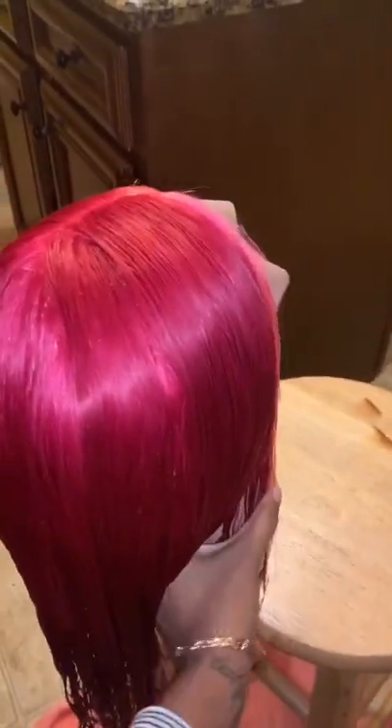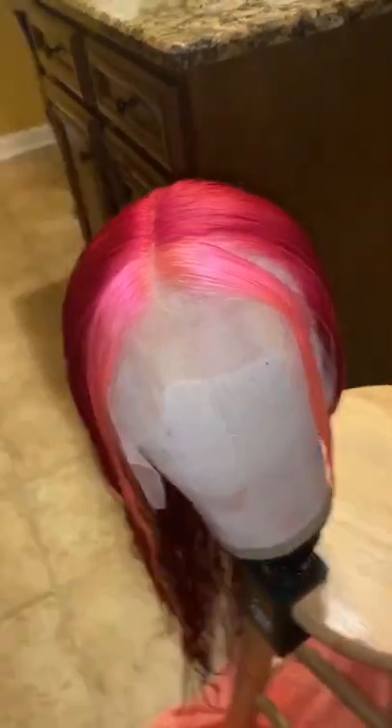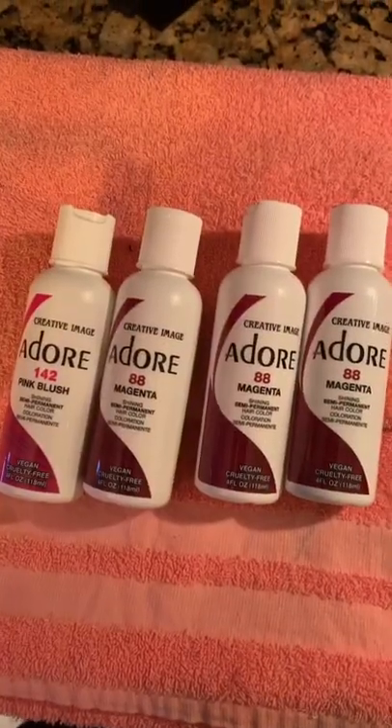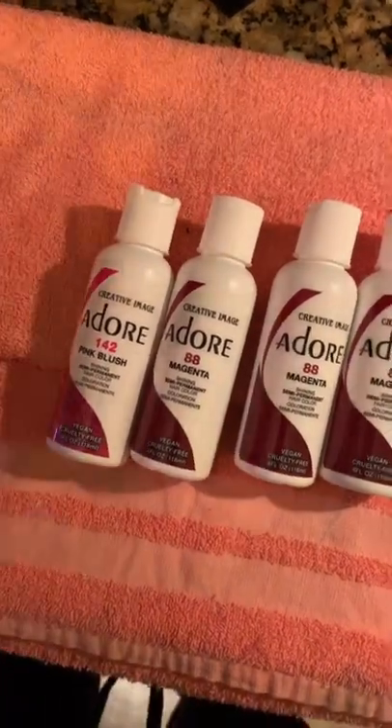Okay, so this is what it looks like — it's still wet. I got my daughter recording. It will be styled on Friday and I'll do another video on how it looks. So today I'm gonna do the patch method inspired by Arrogant Tay with this hair, so stay tuned.